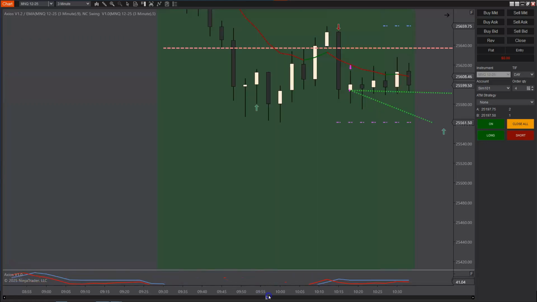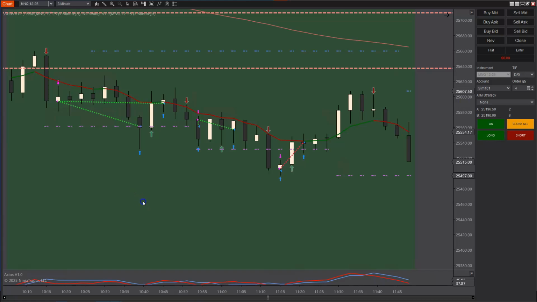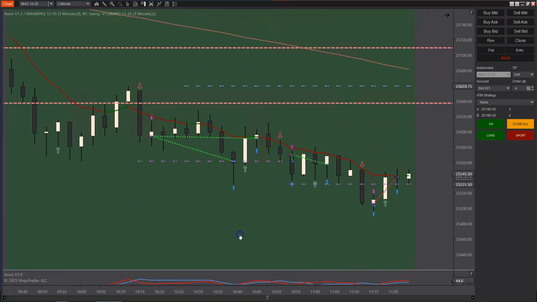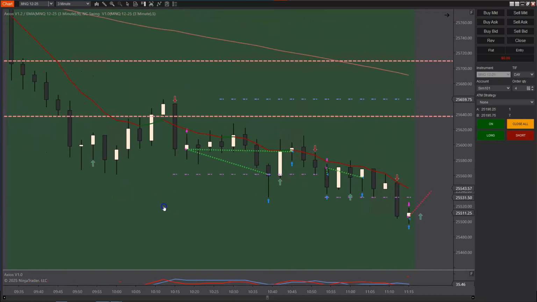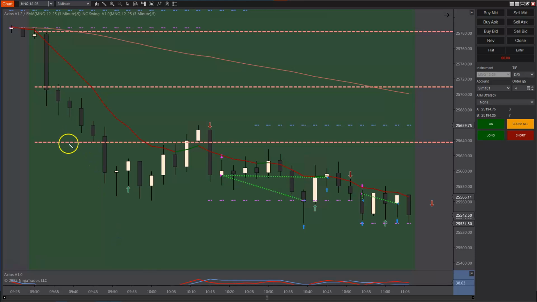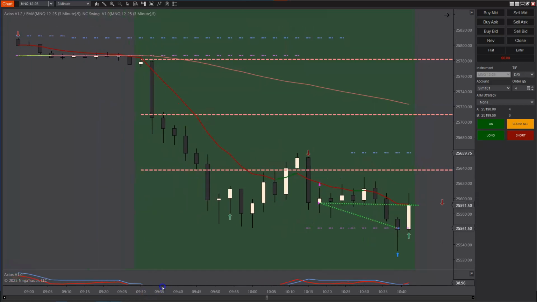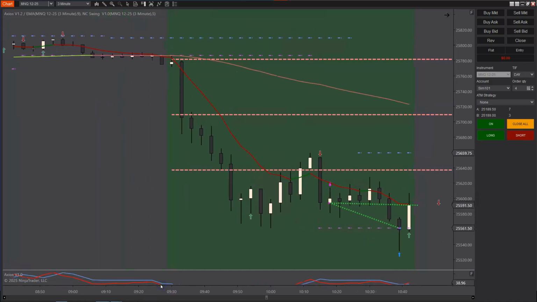Let's look at another day. Let's see here. Okay, so here's a loss. Here's a pretty big loss. Actually, before I even go over that, I wanted to do another side quest here. So I'm just trying to give you all ideas on how to work with these Axios signals and what we have currently on the chart.